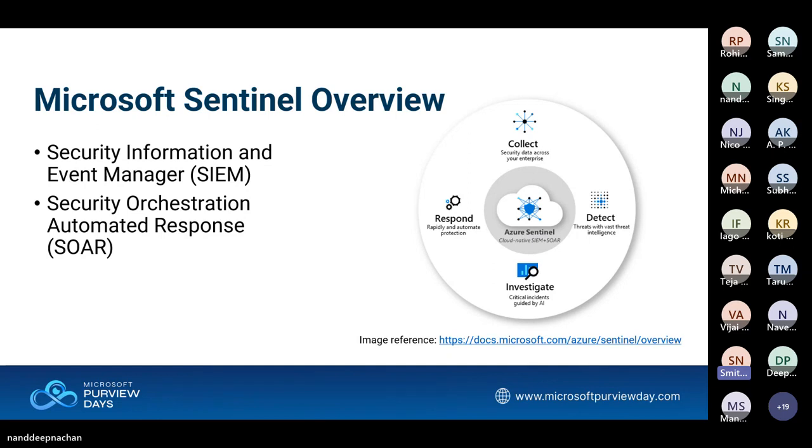Azure Sentinel also helps us collect data at cloud scale across all users, devices, applications, and infrastructure, both on premises as well as in multiple clouds. It also detects previously undetected threats and minimizes false positives using Microsoft analytics and unparalleled threat intelligence. It helps us investigate threats with artificial intelligence and hunt for suspicious activities at scale, tapping into years of cybersecurity work at Microsoft. It also helps us respond to incidents rapidly with built-in orchestration and automation of common tasks.